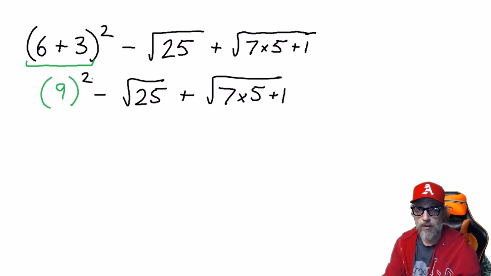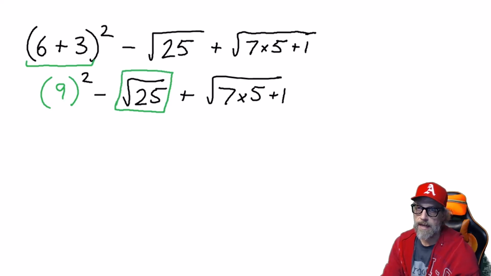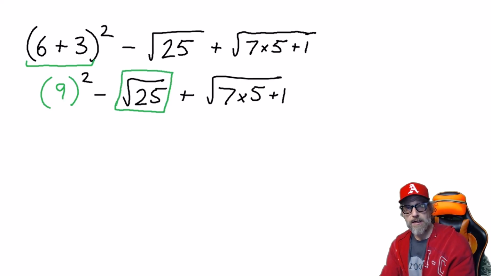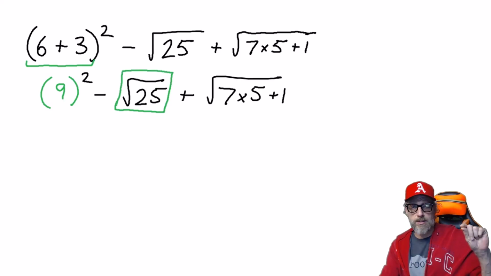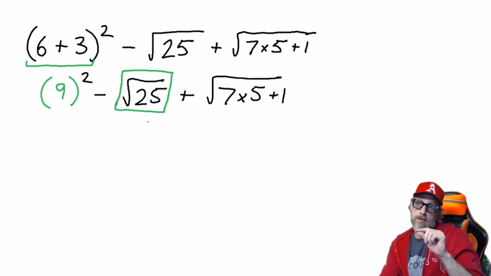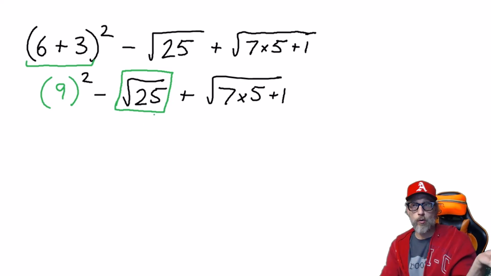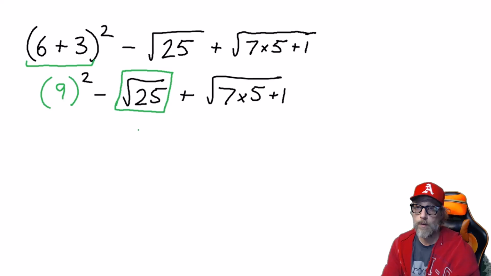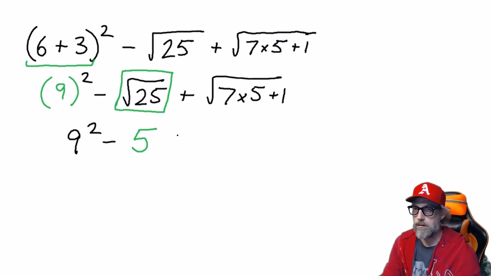Okay, I'll keep the exponent on hold and work the other groups, the other roots in this case. So a square root of 25, that square root is basically the opposite of an exponent of 2. So the question is, what number to the power of 2 would equal 25? What number times itself equals 25? And that answer is 5. And I will recopy everything else. Bear with me, I know no one likes recopying more than me.